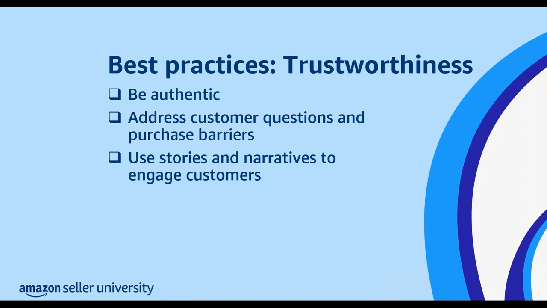Next is trustworthiness. You should aim for trustworthiness with your A+ content. Trustworthy A+ content is valuable, authentic, reliable, and consistent. Be sure to use relevant lifestyle imagery and only make accurate claims for your products. The brand story is also a powerful tool to help build trust with customers.